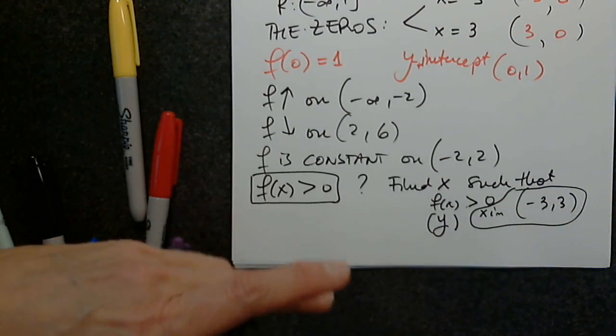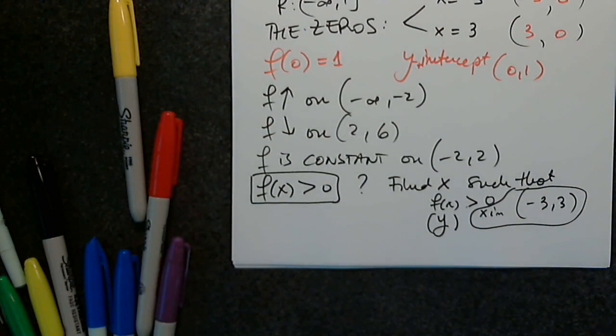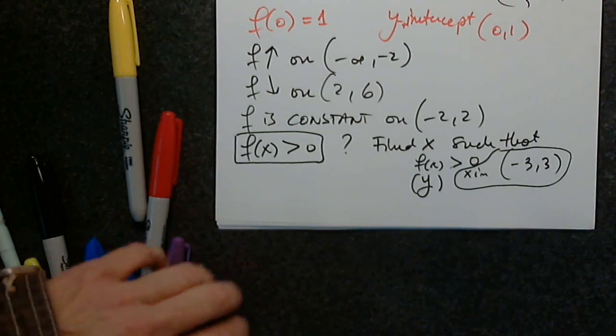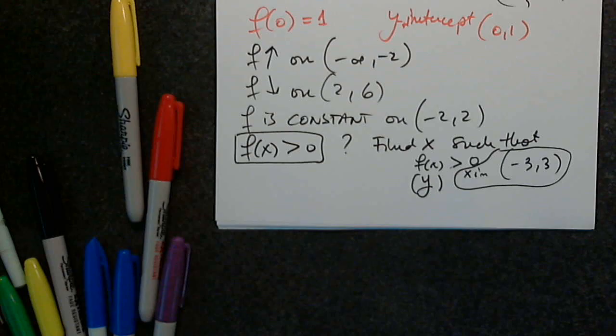So now there is no discussion. This is not x comma y. Perfect point. This is one time in which I did not write x in, and it is confusing. Because we are solving this inequality, and we are specifically asked to find x, it should be very clear that these are values of x. But I should have written, as I always do, except today, x in the interval -3 to 3. Otherwise, it could be confused with an ordered pair, x comma y. Very good point. Thank you.